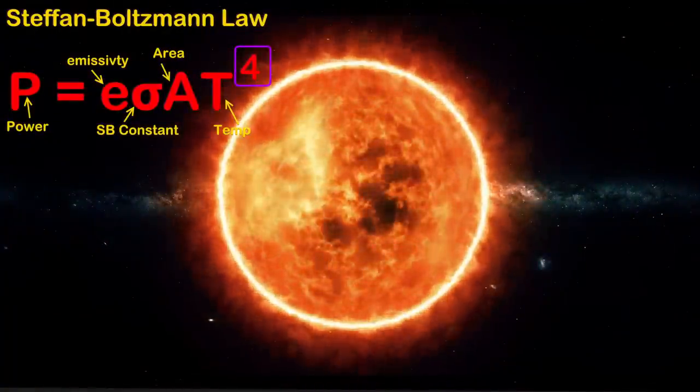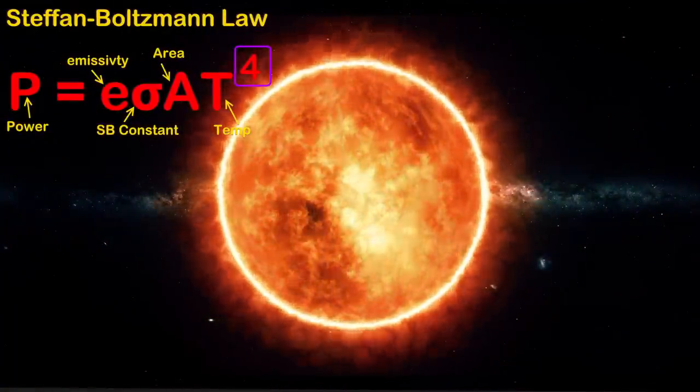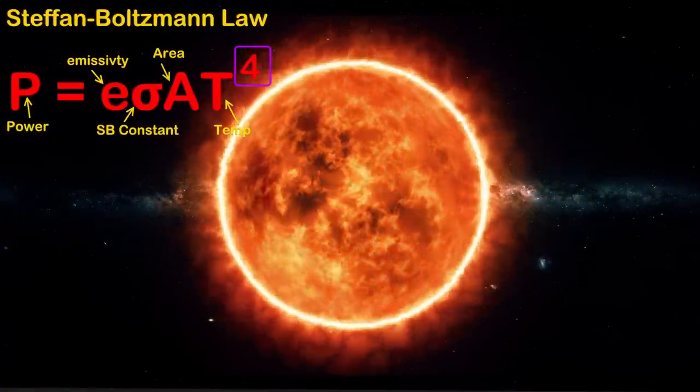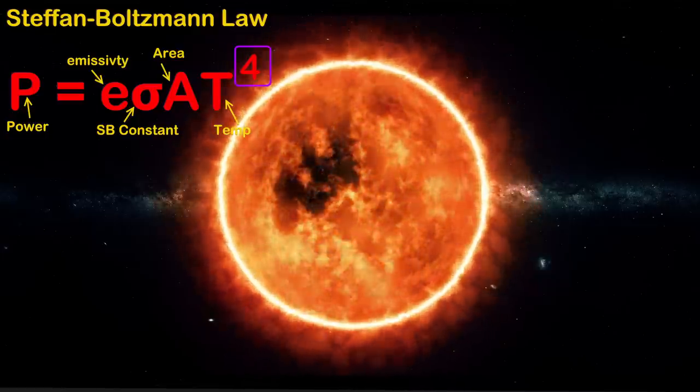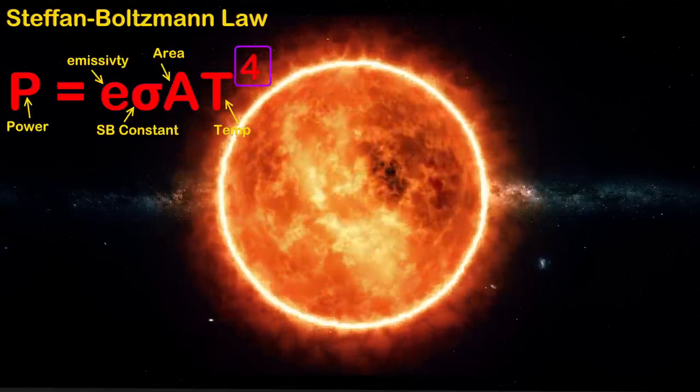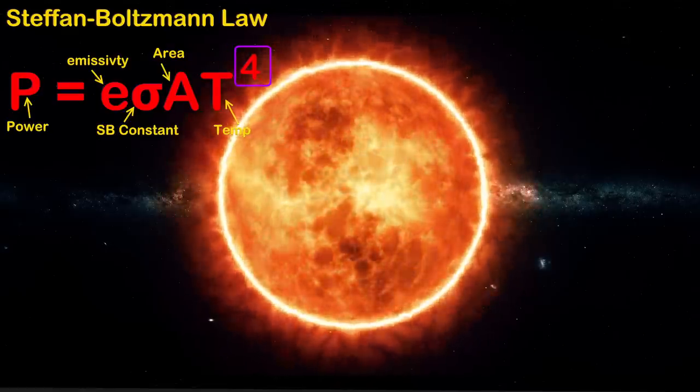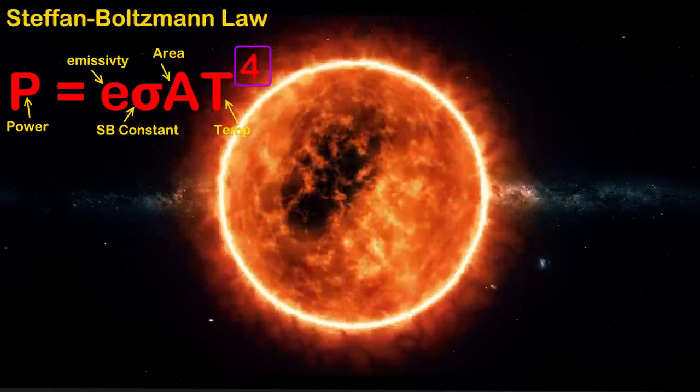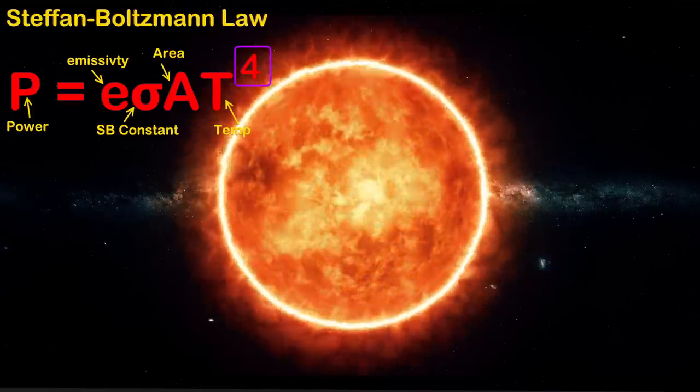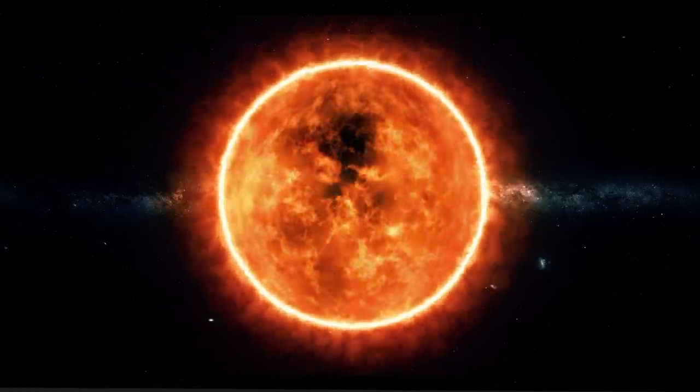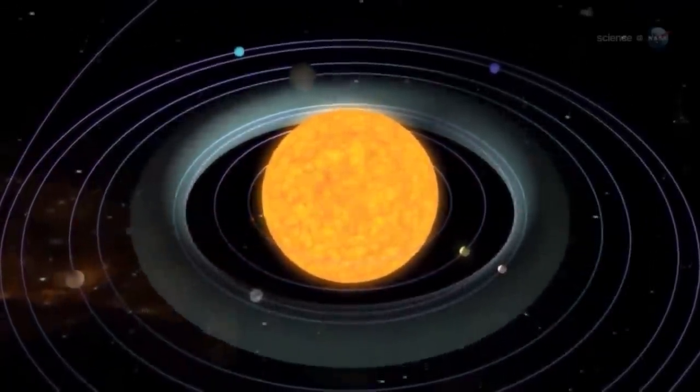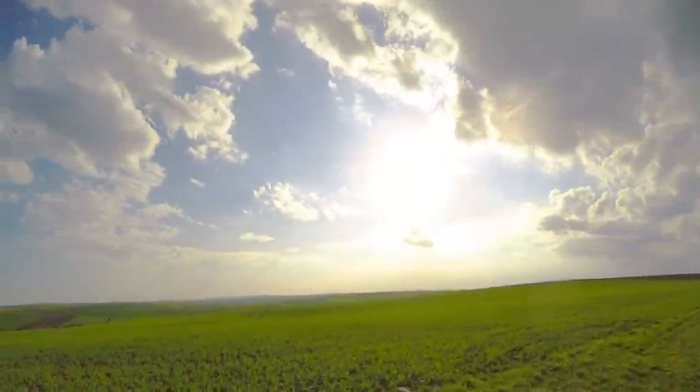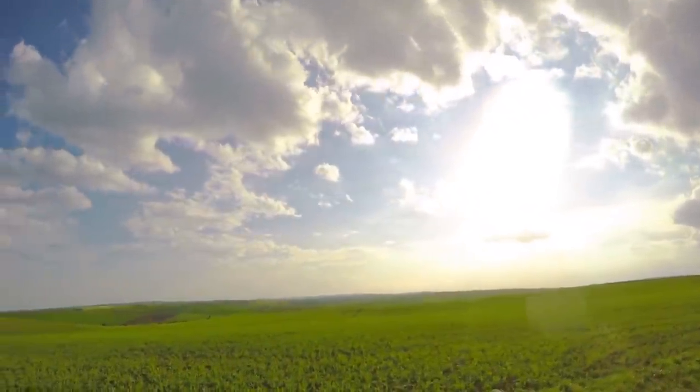It would then take another billion and a half years to cool another thousand Kelvin, and the coldest white dwarf we found thus far, a bit under 4,000 Kelvin, warmer than many red dwarfs, are over 10 billion years old. So the white dwarf phase of our Sun, where it is still giving off a significant amount of visible light, is going to last much longer than its actual main sequence, as it slowly cools and shrinks its habitable zone and shifts to a shade of white light more akin to incandescent bulbs or candles than what we think of as vivid sunlight.